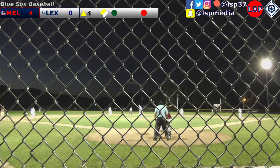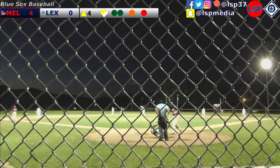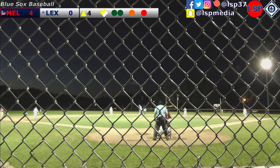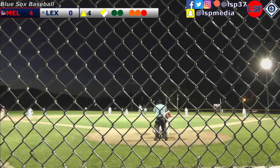10 hits for the Americans. Outside, 2-0. Actually, the Americans have the tiebreaker over the Chiefs because they lead the series 2-1. Yes. As it stands right now in terms of games in hand, the Chiefs have 1 game in hand on the Americans. But of course, the Americans do have the tiebreaker over the Chiefs. Popped foul and onto Worthen Road, 2-2. So right now the Chiefs would be the odd team out.